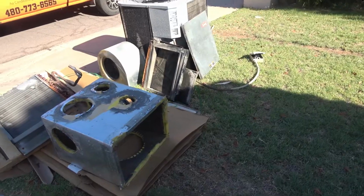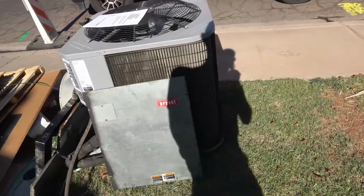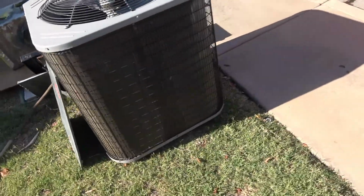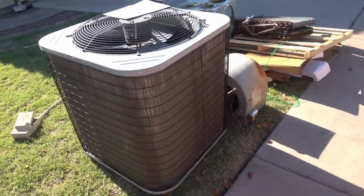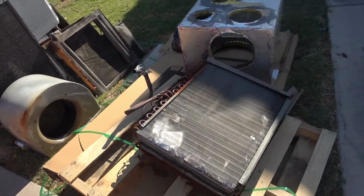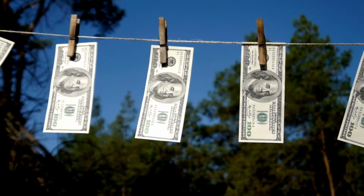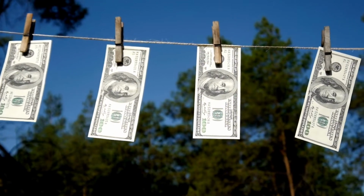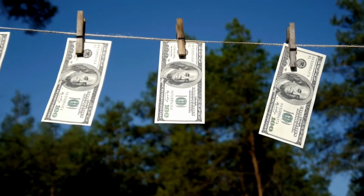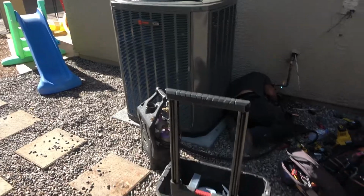My central air unit was starting to show some worrying signs. The outdoor unit was about 14 years old, and the blower in my attic was double that. So I decided to pull the trigger on a new set, and I came across another big drawback to central cooling: cost. I was able to install a nice mini split by myself in an afternoon for around $1,000. A new central air unit will easily cost you 10 times that.